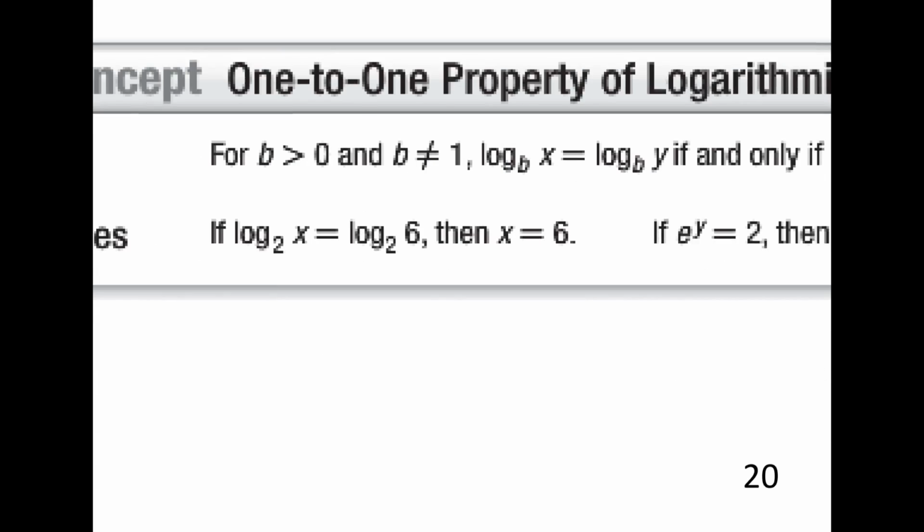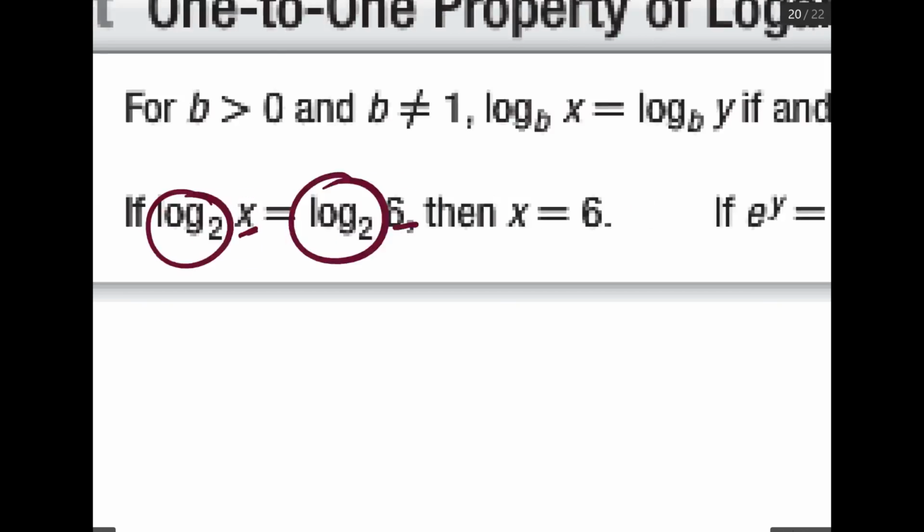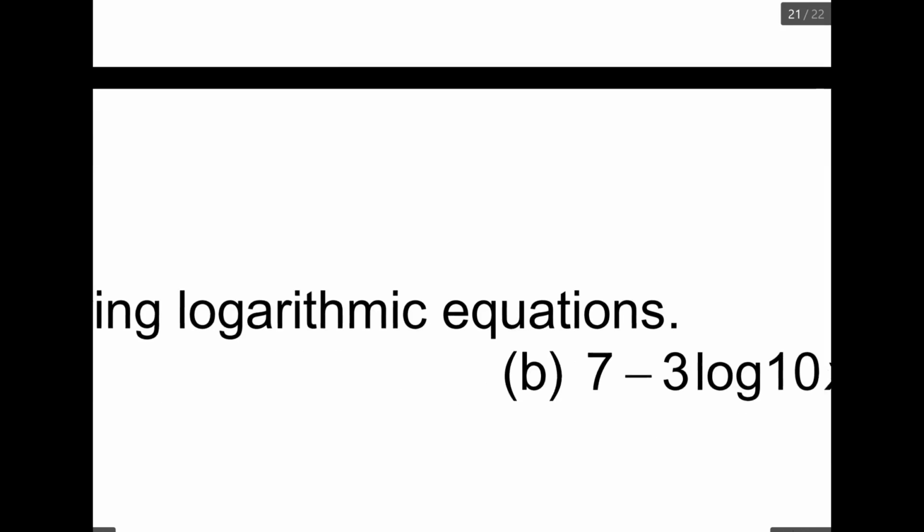Whew, that was exponential. Now let's talk about logs. Logarithmic equations. Guess what? Log base 2 of x, if that's equal to log base 2 of 6, same log base, now x is equal to 6. Similarly, this is the exact same thing that we're doing, literally taking log of both sides, but maybe I could raise each side, have each side be the power, whatever. I think you'll get it if I do the examples.